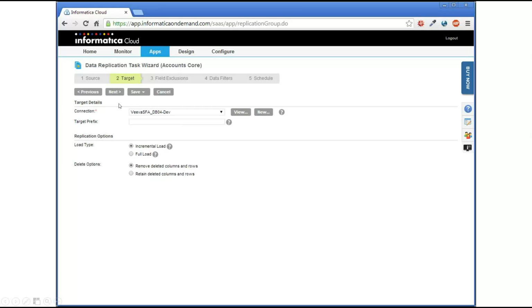One of the things that is great about this tool, Jared, and why it's become a new tool of choice for so many things, is that not only will it replicate down and give it the exact name of the object as it comes from the cloud, but they have this option which you see here on my screen called Target Prefix.